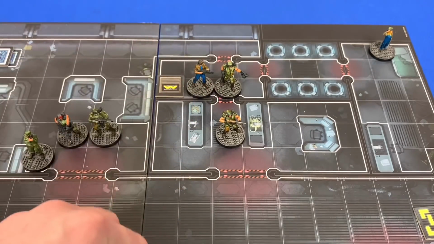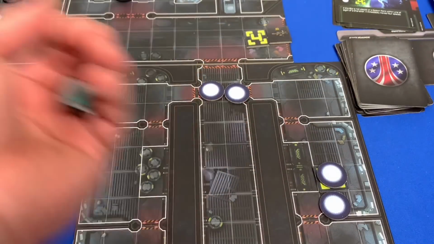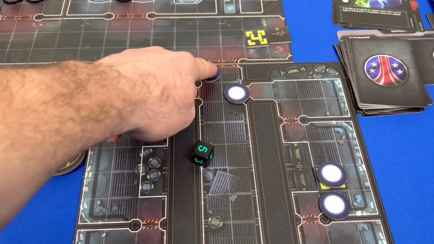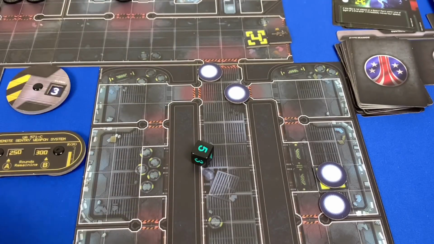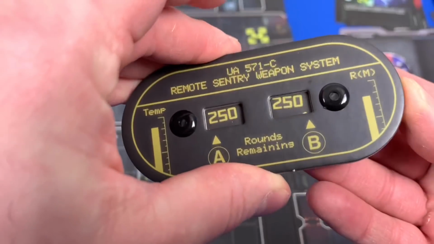We're going to move into the alien's turn. There are no aliens on the board, but we do get to move some blips. These blips we're going to go ahead and roll our die for. We got a 5. They're going to move 5 spaces. So we're going to move the first blip here, and he's going to get gunned down by that sentry gun. Let's see how this goes. I got a 3 and a 3. Totally took this blip out. We're going to take our sentry gun, go down to 250.